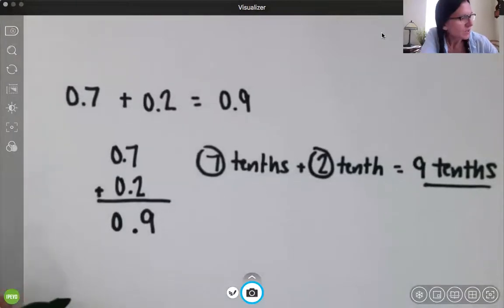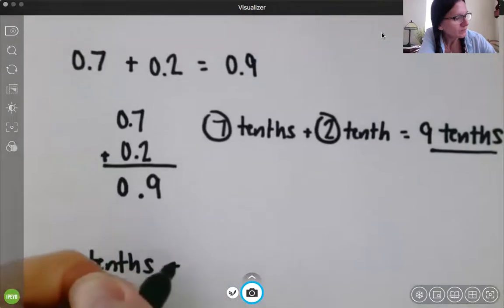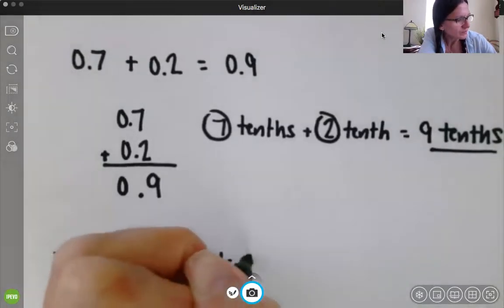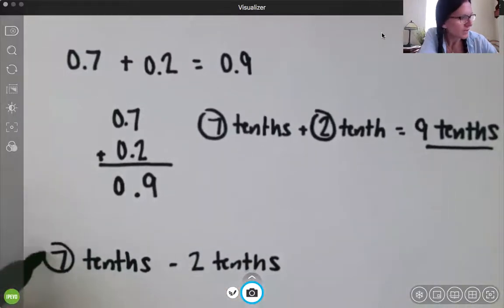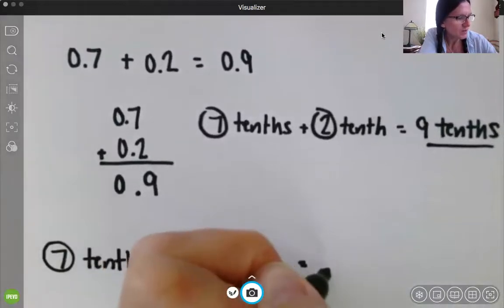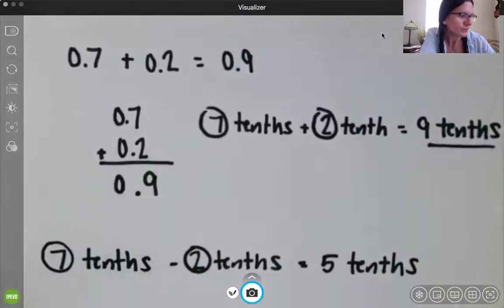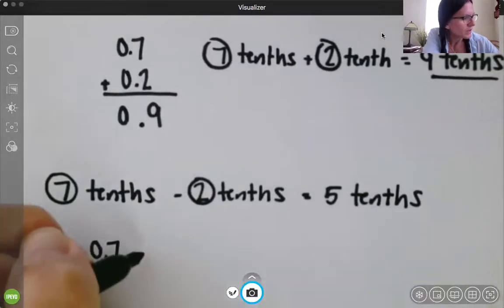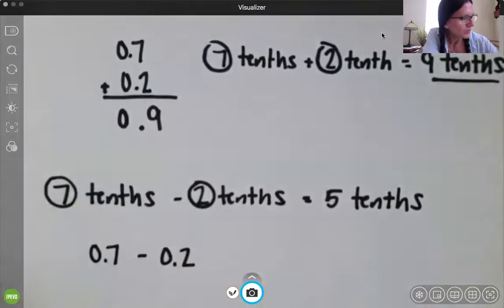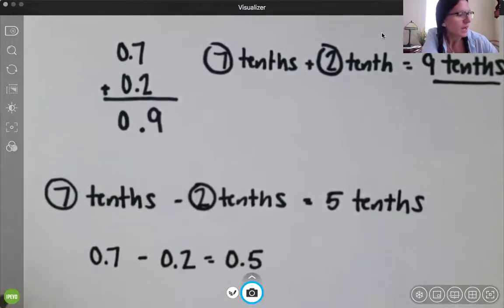Equally, if I had 7 ounces, 7/10 of juice left in the container, and I only drank 2/10, same thing. Well, if I had 7/10 and I drank 2/10, I'd be left with, everybody, 5/10. That's one way to write it. I could also write it this way, 0.7 minus 0.2, which equals 0.5, or 5/10, right? I could also write it this way.